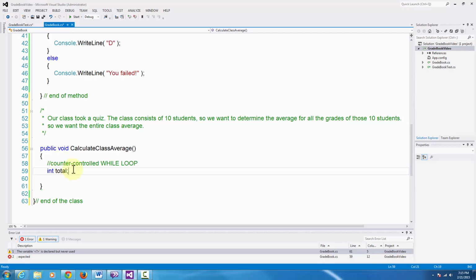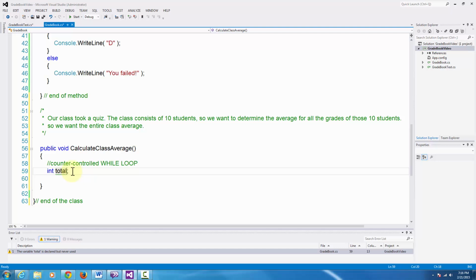Now keep in mind that whenever you declare variables within a method, they're called local variables, and by default they're not initialized with any sort of value, right? This integer total doesn't have a 0 stored in it, so if we don't set some sort of value for it, we might have issues later on trying to use it.